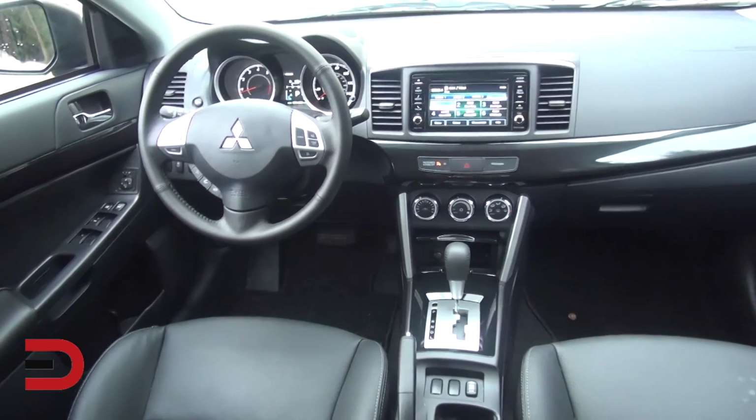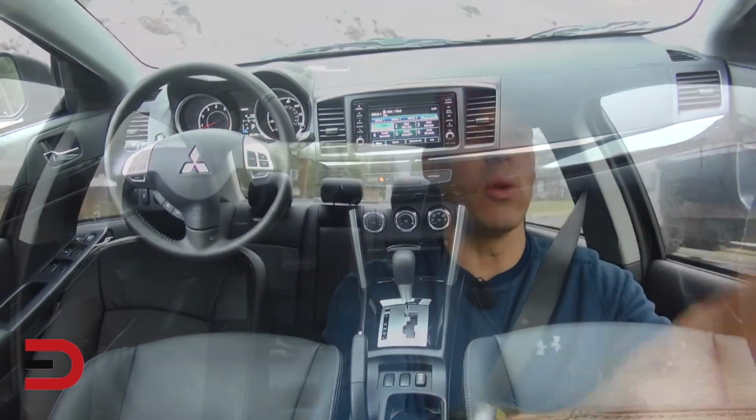I'm not going to knock it because it's a 2016 and they've really worked on the CVT transmission to give it better fuel economy. But in my experience this week, my fuel economy numbers aren't where Mitsubishi would like them to be. So I think it's going to take some more testing, a longer drive experience, and I think that's where you come into play. You drive it around, give it a test drive, see what it feels like for you behind the wheel. The seats are pretty standard, nothing stands out about them.